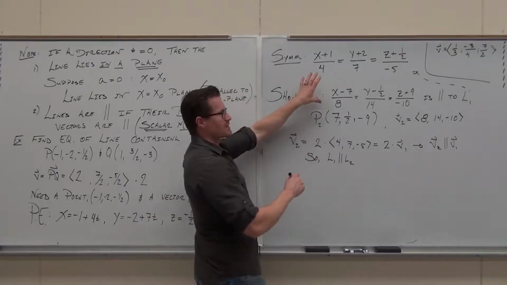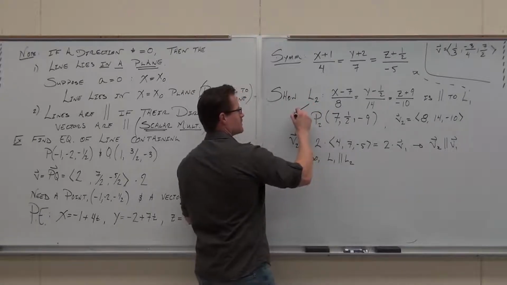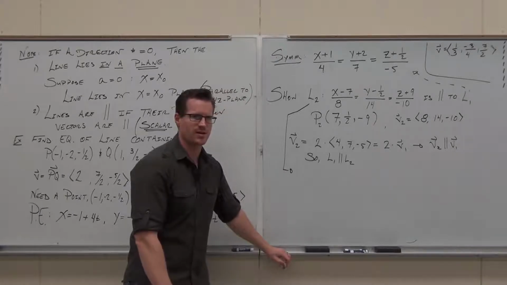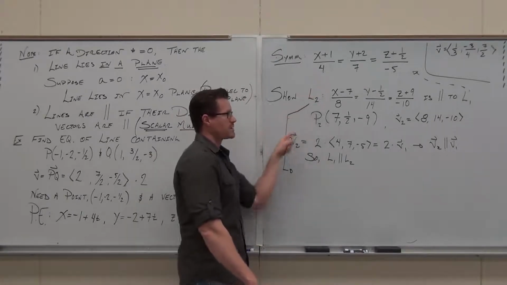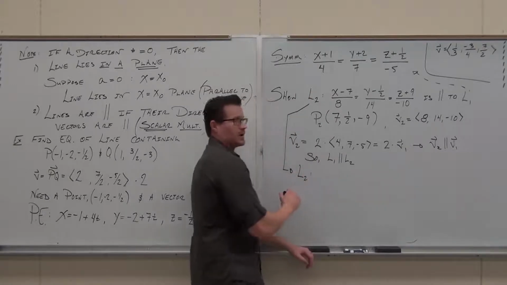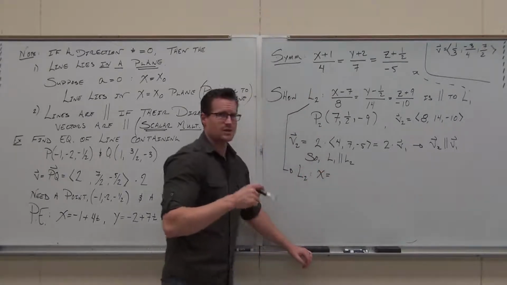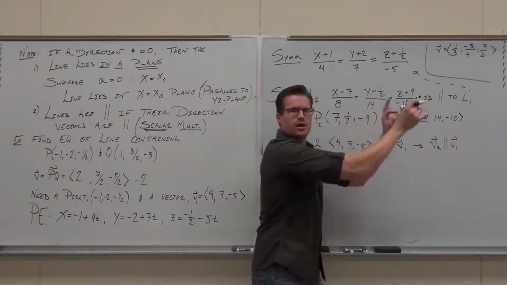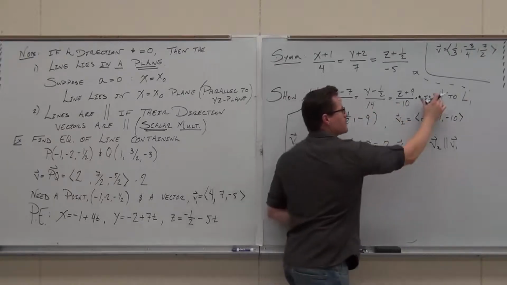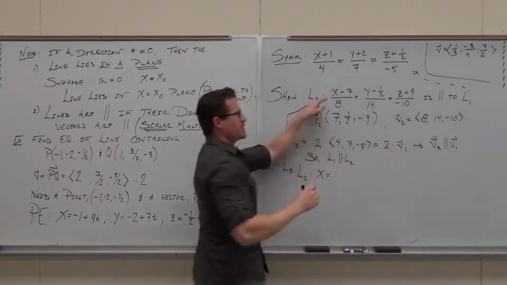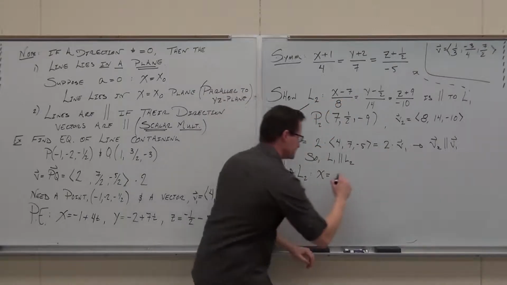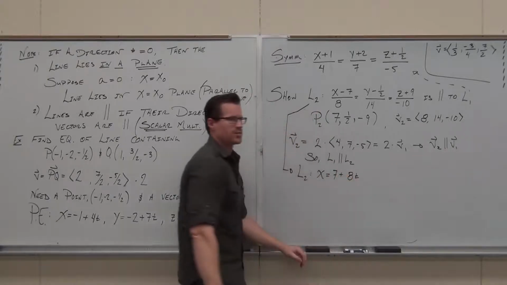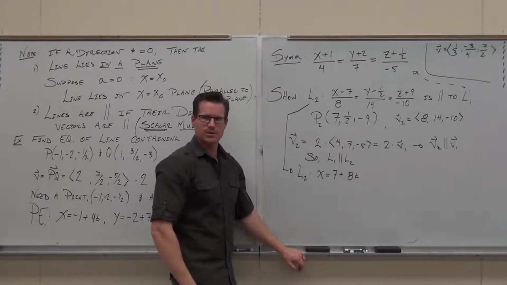If you wrote this as a parametric, sorry, my board work's getting a little sloppy here, because I'm kind of thinking of these things off the top of my head, make sure you can actually do them. If you wrote this as a parametric, you're basically solving for x, and these all equal t. So each individual one, you're equaling that to t and solving for x. So we multiply by 8, oh, that's 8t. And then we would add the 7. 7 plus 8t, in that order. Are you guys okay with that one?